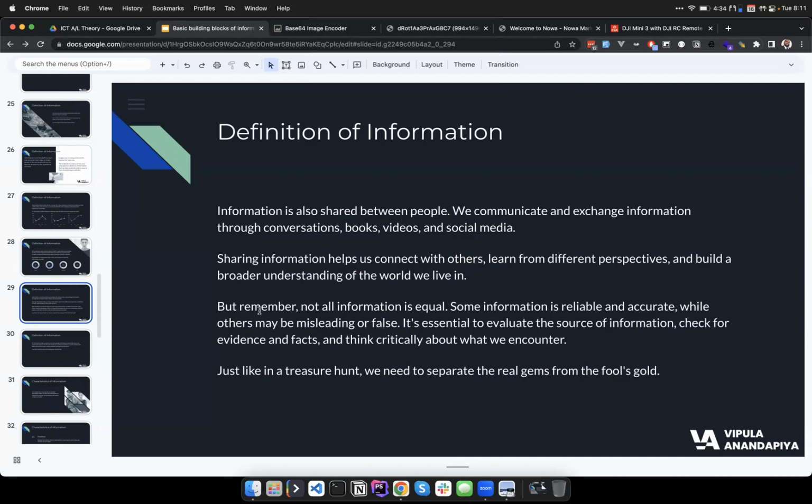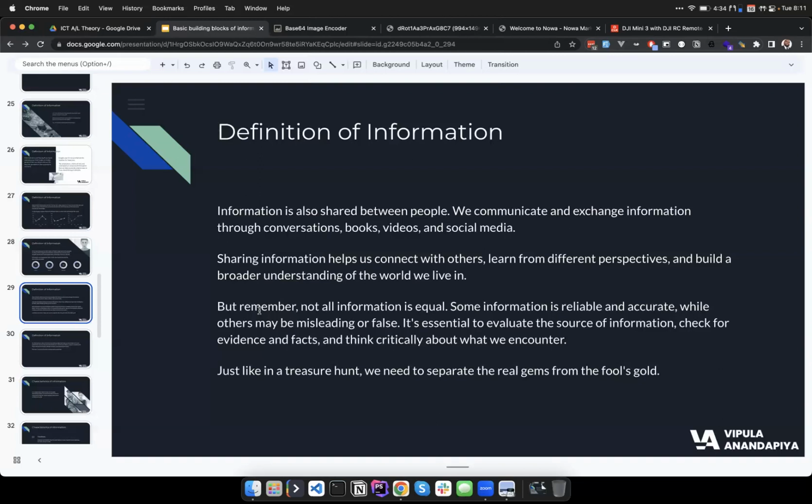So back in the day, it was totally different. But now, with the internet, everything is extremely fast and we can communicate with almost everybody in the world in split seconds. So because of that, information is being shared throughout the entire world. So it gives us a good understanding of how the world works as we live in it.